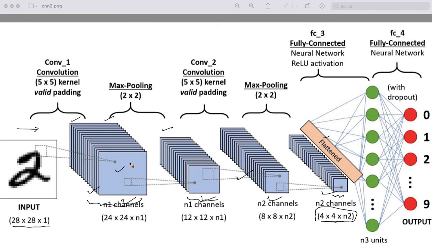But the summary is that to a CNN we give an image as input, and that image goes through the layers of CNN. What are these layers? We'll see later. But this image goes through the layers, and finally we get the output, whether that image is a cat or a dog or any other thing.